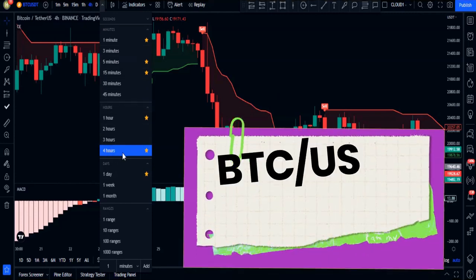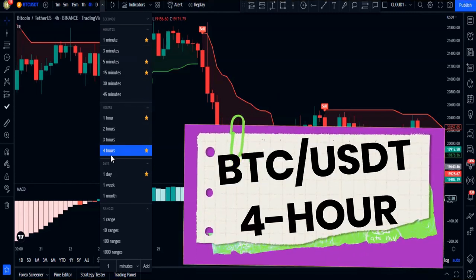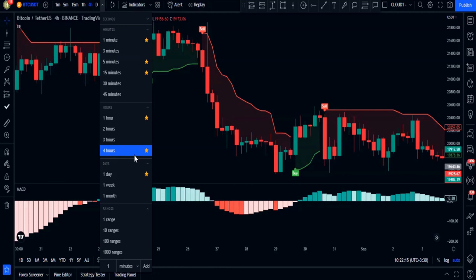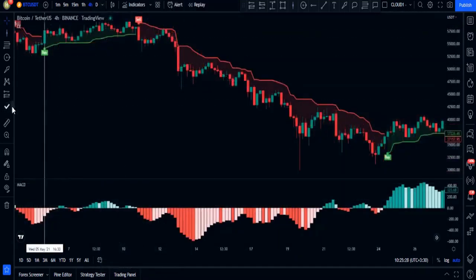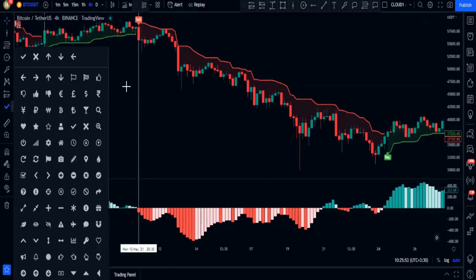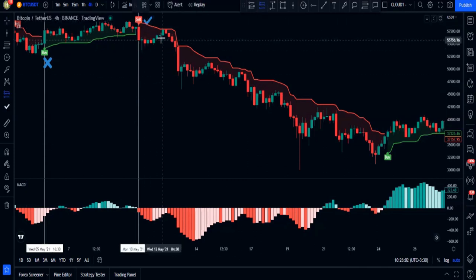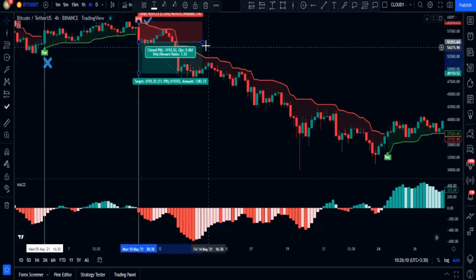Let's take a look at the 4-hour time frame. This is Bitcoin 4-hour time frame, and take a look at how great the MACD filters out the false signals. This buy signal is fake because the MACD indicator is under the zero level. What about this sell signal? This sell signal is valid because all the conditions are fulfilled and you can put your sell order at the close of the trigger candlestick.